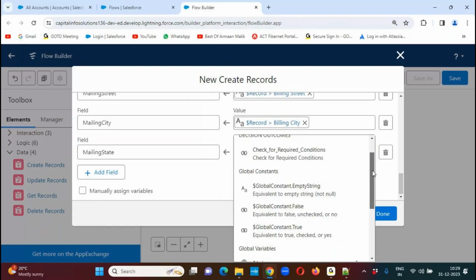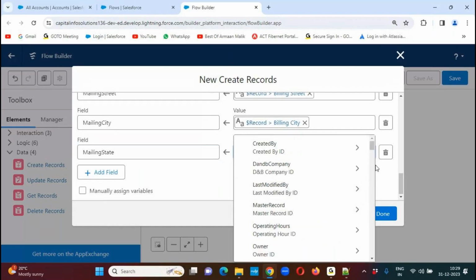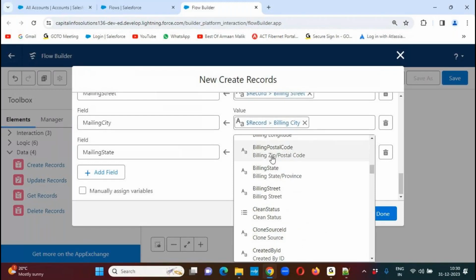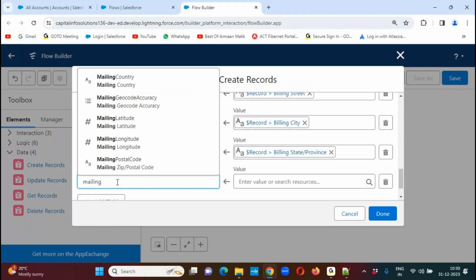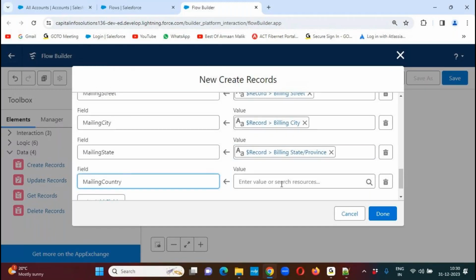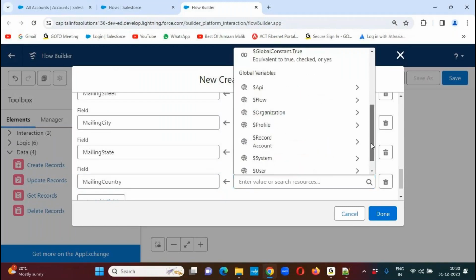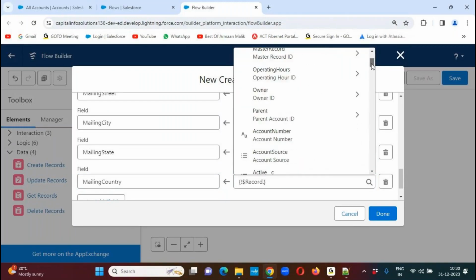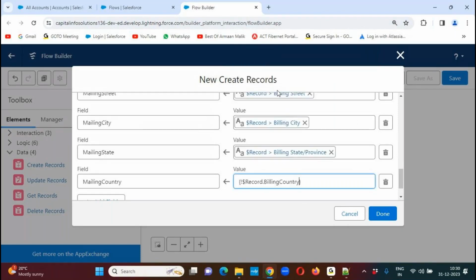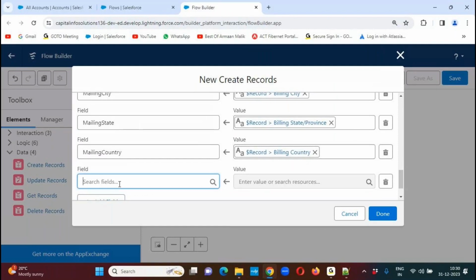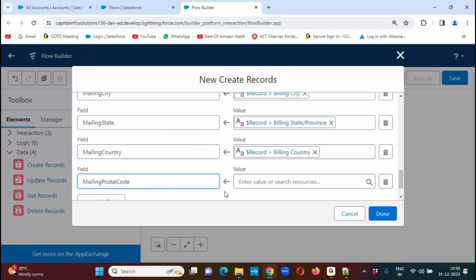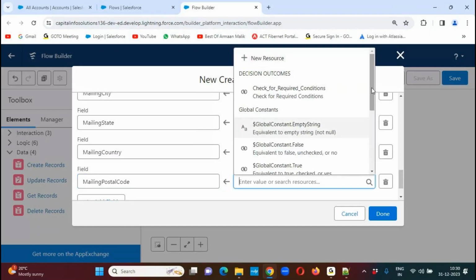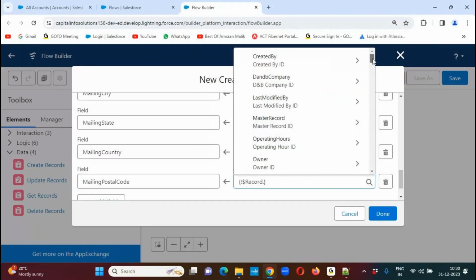I want to collect the value from the account record's billing state. Mailing country. Account record's billing country. Mailing zip code. Mailing postal code. Account record's billing postal code.